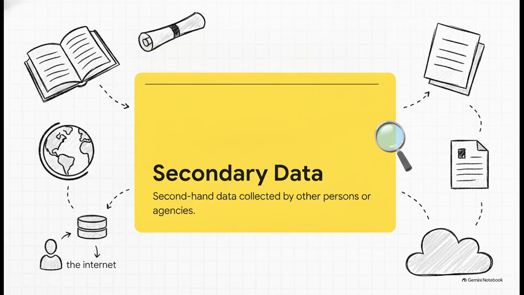Now, on the flip side of that, we have secondary data. If primary data is firsthand, well, secondary data is, by definition, secondhand. This is data that is not collected by the investigator themselves. Instead, all the heavy lifting has already been done by some other person or an agency or an institution. To quote Wessel again, data collected from other persons are called secondary data. The investigator isn't conducting a new survey here. Instead, they're obtaining this information from existing published or unpublished records, journals, or government reports.